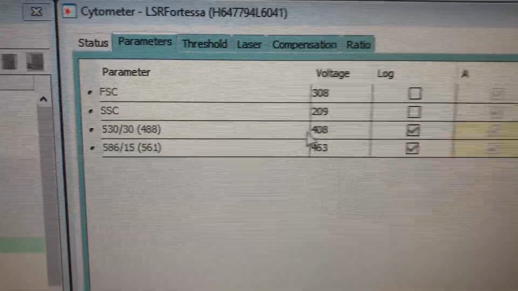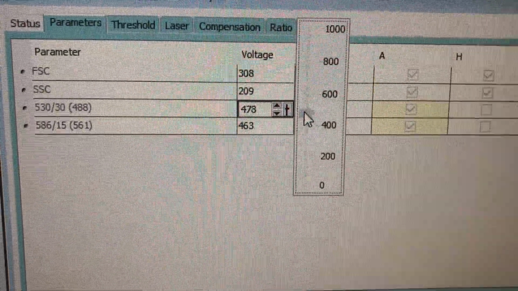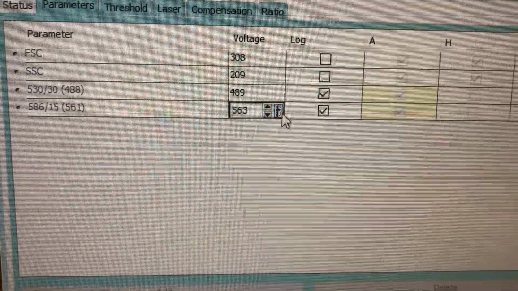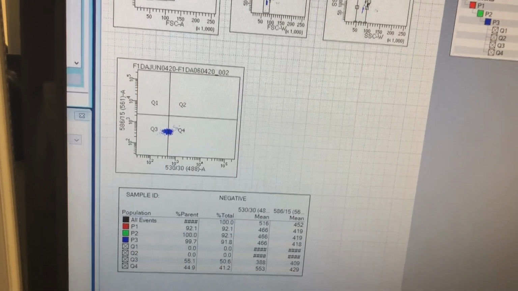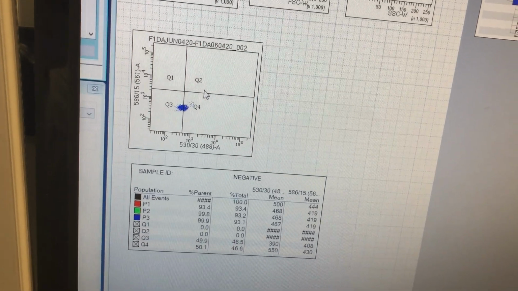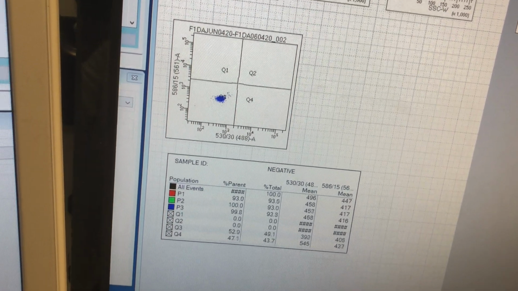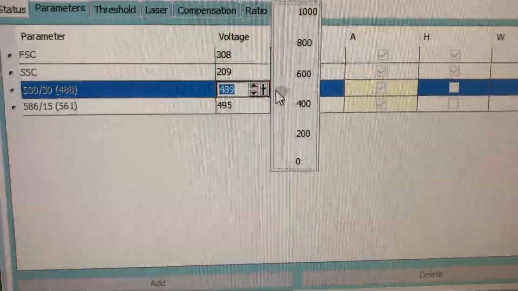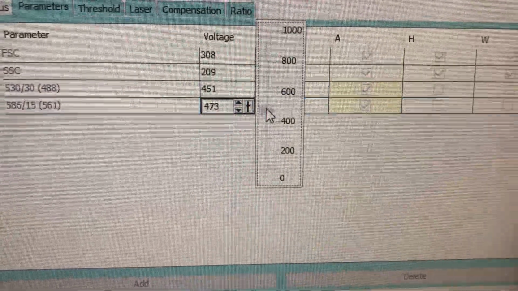So then I'm going to go over to here, and I'm going to increase the voltage, and I'm going to bring out the PE as well and just raise the voltage. I'm going to lower this here. I'm going to go back. I'm going to move the quadrants, and once we do an experiment, we usually know the brightness of our fluorescence and our antibodies, so I'm going to lower the voltage just a bit. Okay, lower that just a bit.